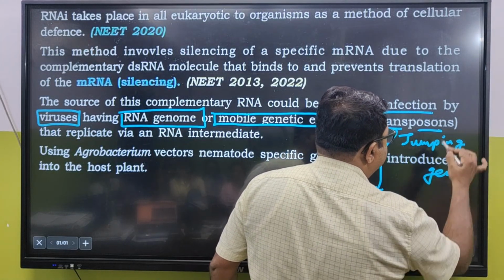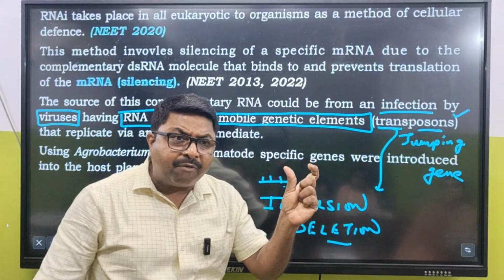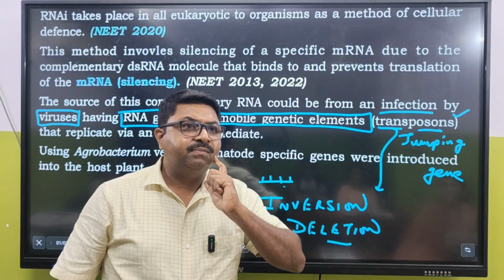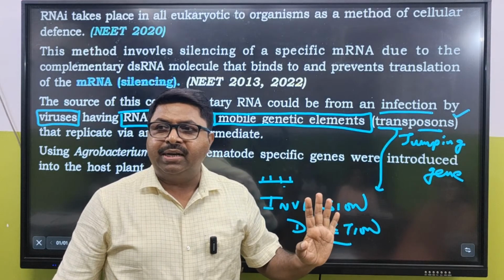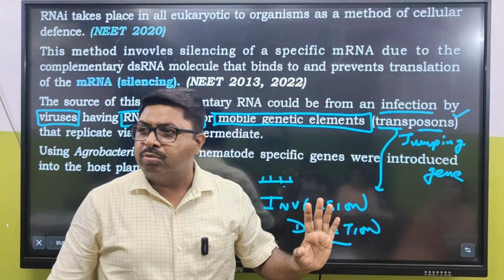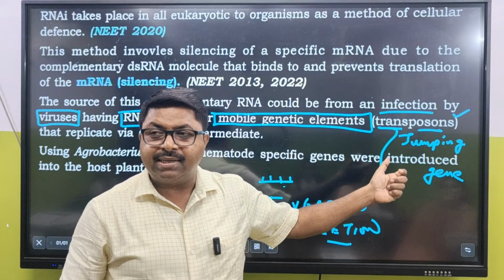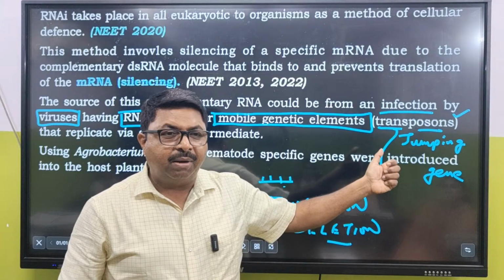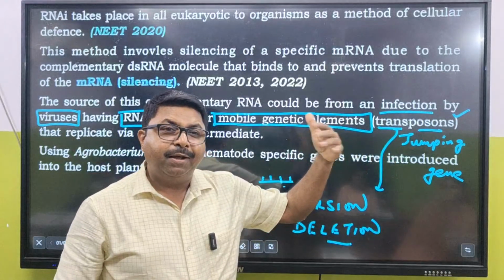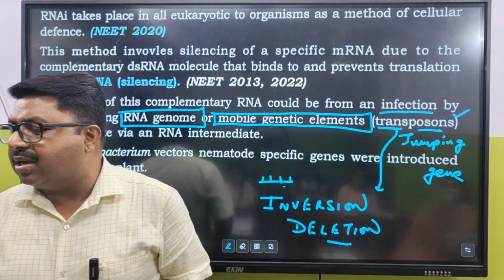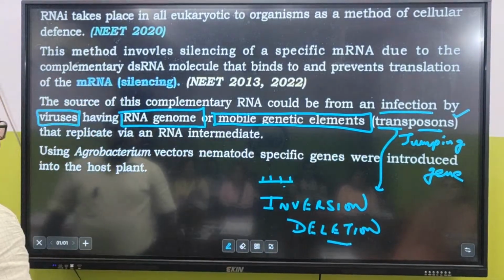So we can always use this kind of transposons in biotechnology, where they are going to replace some of the fragments of the DNA. Either it is going to solve a mutation or it is going to create a mutation, whatever role it is told to do. It's also called a jumping gene. I can remember, the jumping gene was discovered by McClintock. It's quite often a question. This was asked in our times. McClintock, the person who discovered the jumping gene.